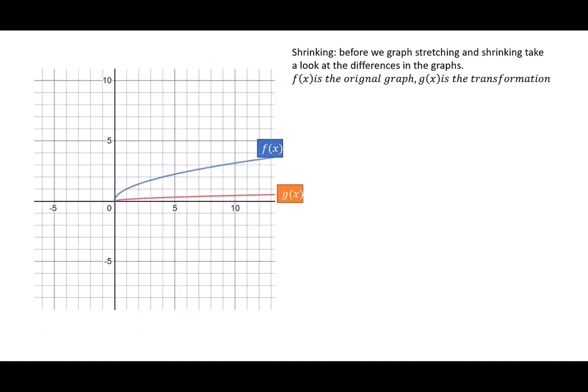Here's another one, same kind of thing. This is shrinking. So f of x used to be high, but now it's at g of x, which is much lower. So I see this, it went down. The difference in going down is, see how they have the same beginning point? When we were doing other transformations like vertical, the beginning point moved. So this is not the transformation of move the whole thing up. We're multiplying by a number that shrinks it.